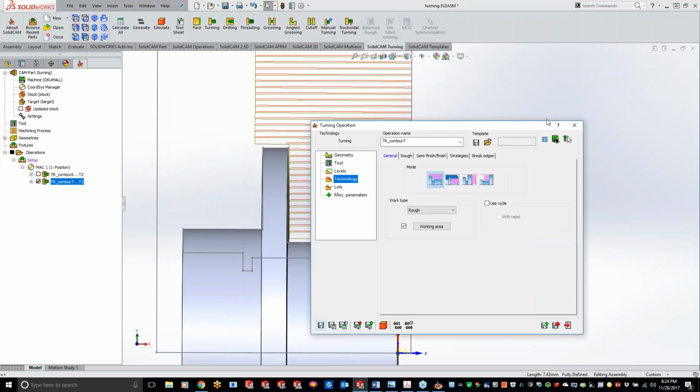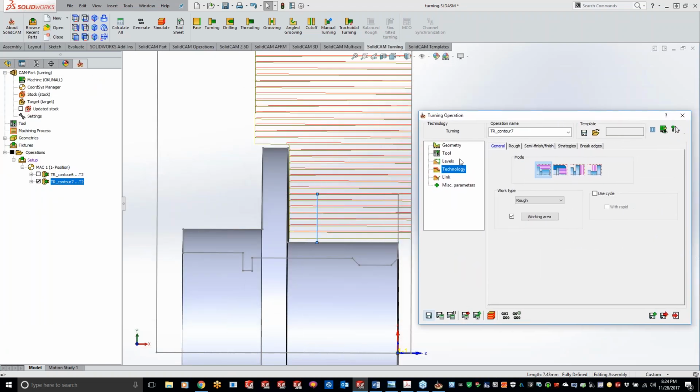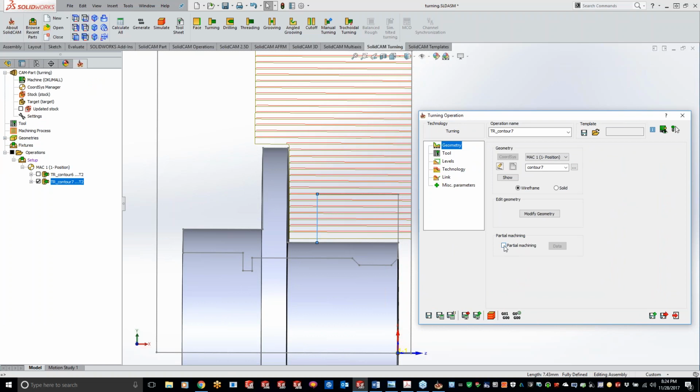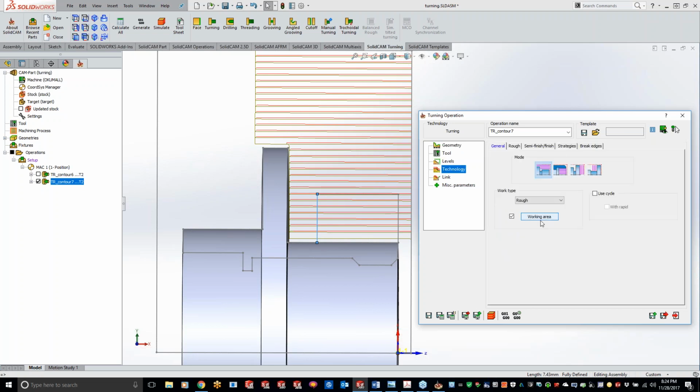So if you want to stay within a specific area, then come over here and use the partial machining. If you have an oddball shape where you need that safety to be more custom than what you can do right here, you can come over here, set up that working area, and then it will do a normal feed throughout that entire area instead of a rapid. Okay, does that make sense? Okay, I got a yes. Does that make sense for everybody else, or am I confusing you guys?